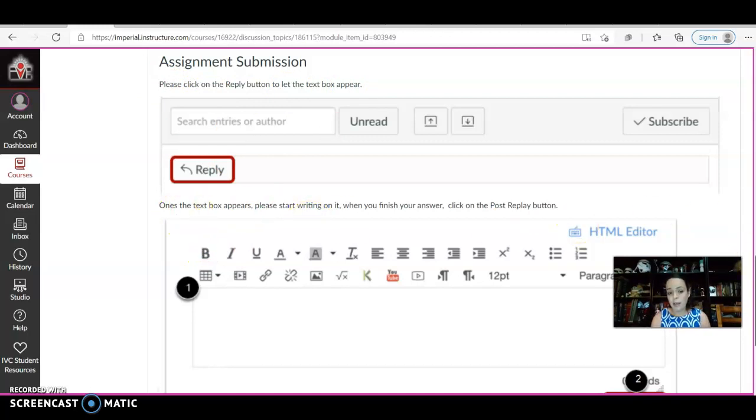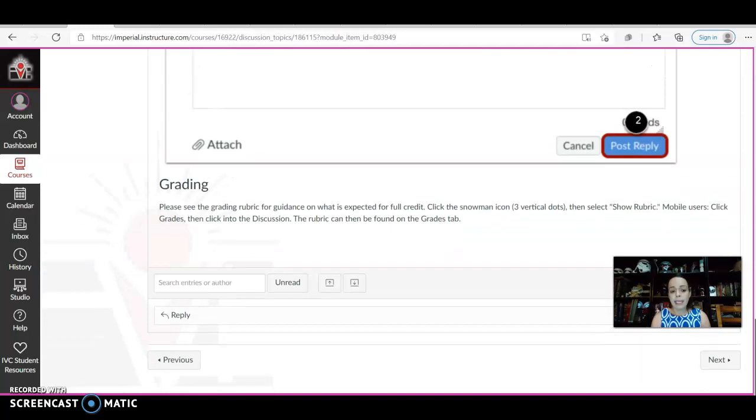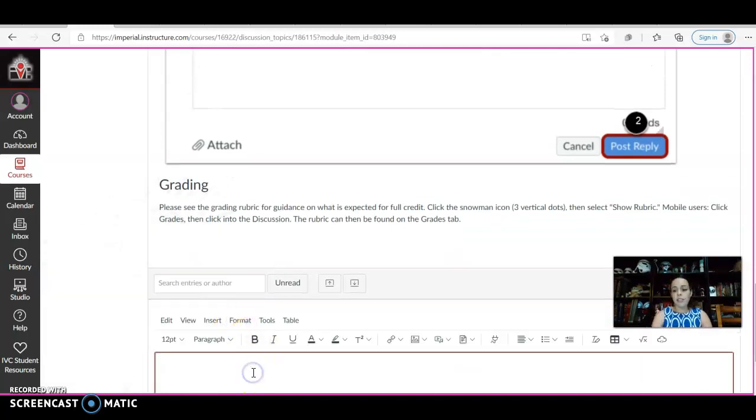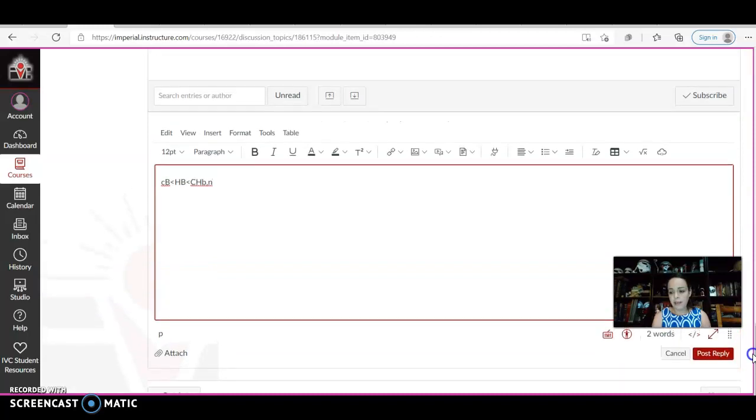Every time you need to click on something to reply, just type whatever you want to type, and then post reply.